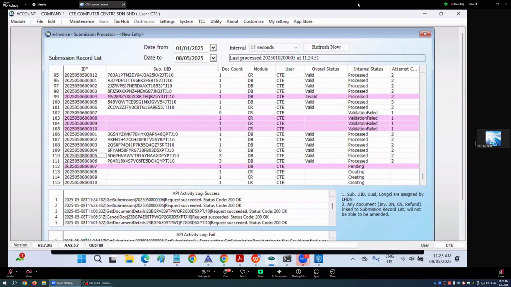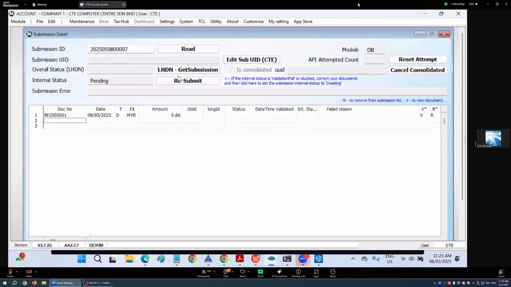Normally we will guide our customer to double click the sub ID here, then click LHDM get submission. Especially, check your My Invoice portal first.